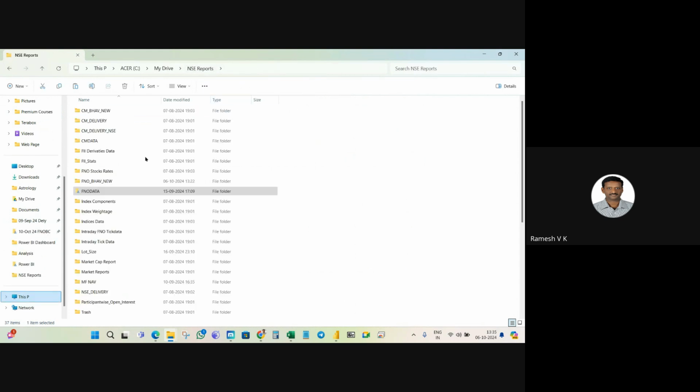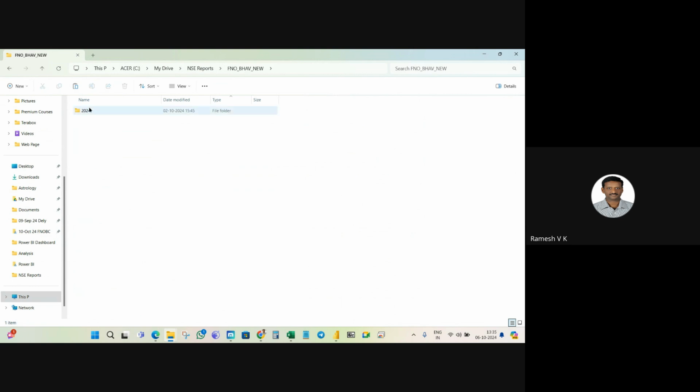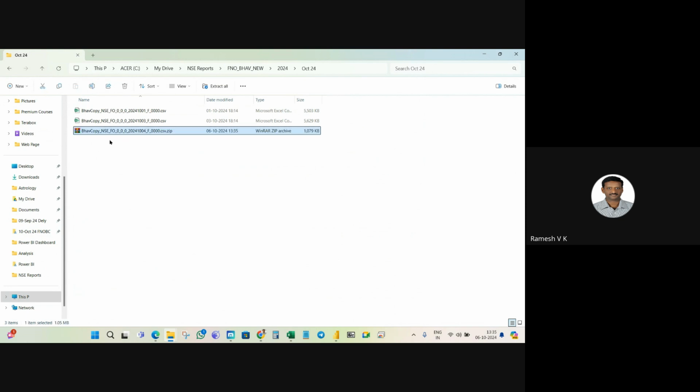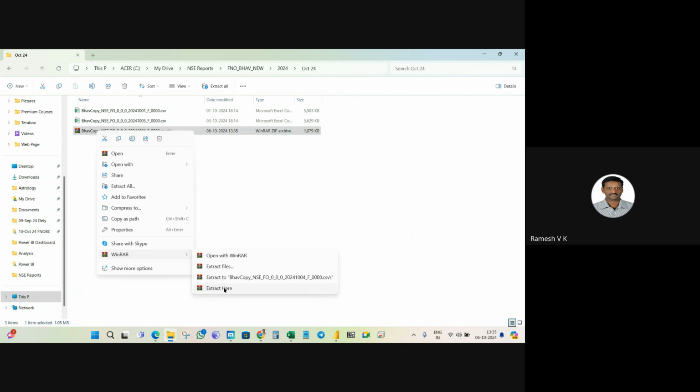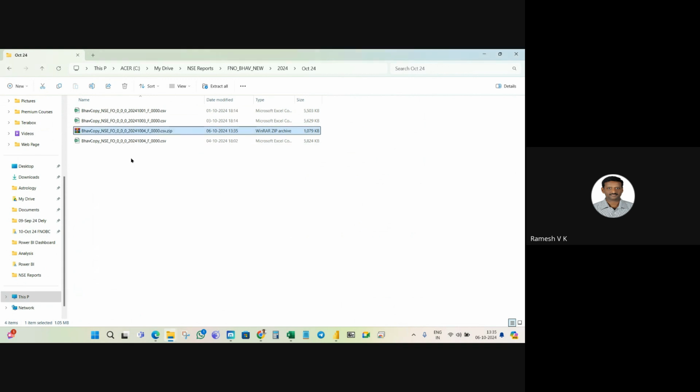Then go to the NSC reports, F and above new 24 October. Control V. Paste done. Then right click, extract here. Then the zip file, the CSV file is taken out. Then you can delete the zip file. So this is the method to save.